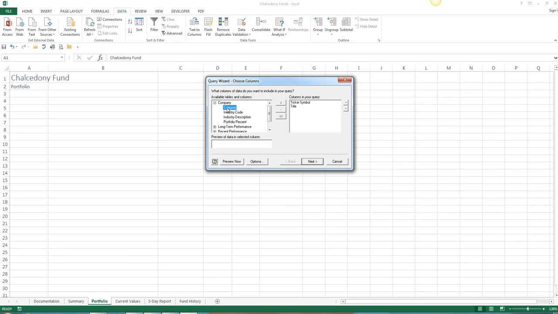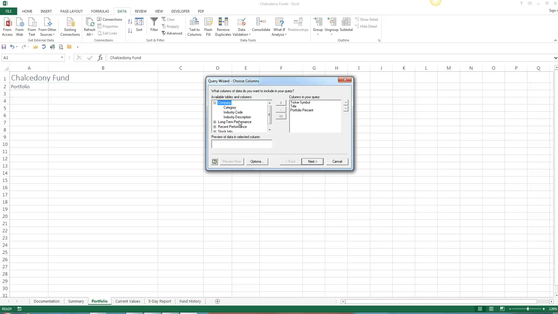Double-clicking does the same thing as single-click and then hitting that button. And then double-click Portfolio Percent. These fields now appear in the columns in your query box. Note that the fields are listed in the order that they are retrieved and displayed within the workbook. You can reorder the fields if needed.